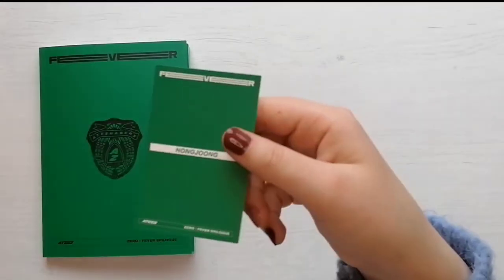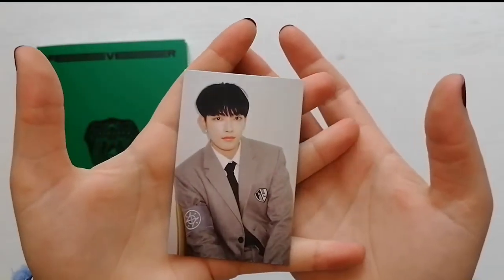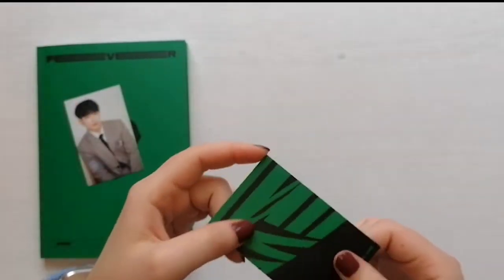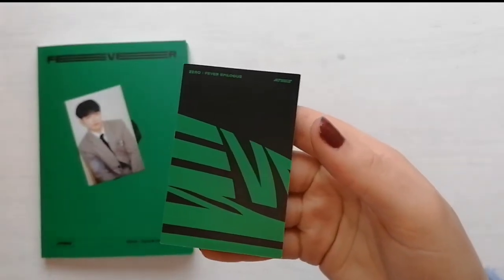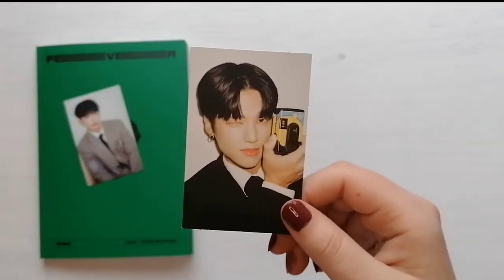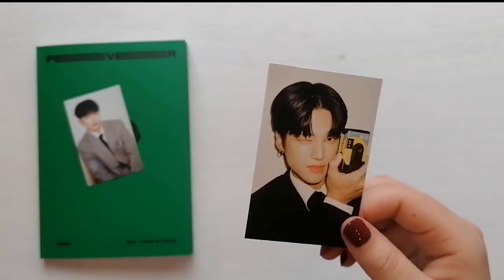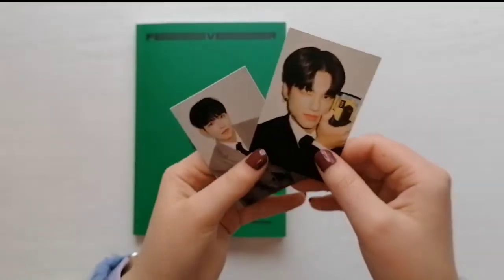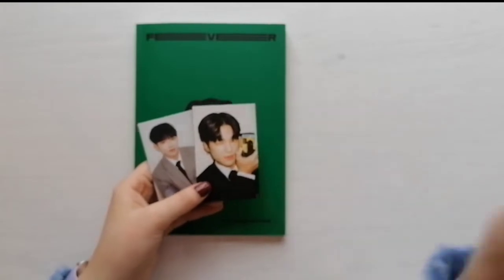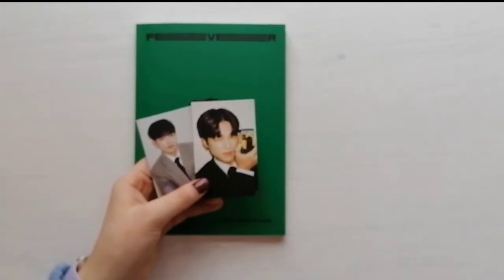Again, we're gonna start with the Hongjoong card because we can already read it on the back. This one, it's also really pretty. I'm so excited. I haven't unboxed albums in so long, so I'm just very excited. And then we have, oh, I'm so excited. Do I have this card? I don't know, but nonetheless, I'm so happy. I think my pulls were pretty good, honestly. I got one of my bias line each, and then I got the 98 line, which is great.